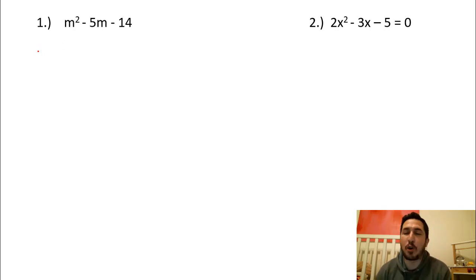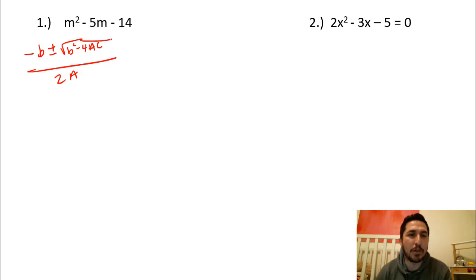Write this down. You'll write it down every single time because you got to memorize it. And the more you write it down, the more you learn it. So let's go. It's going to be negative b plus or minus the square root of b squared minus 4ac all over 2a. Just write it down. You don't have to know what that stuff is. Just write it down real quick. So it's negative b plus or minus the square root of b squared minus 4ac all over 2a.